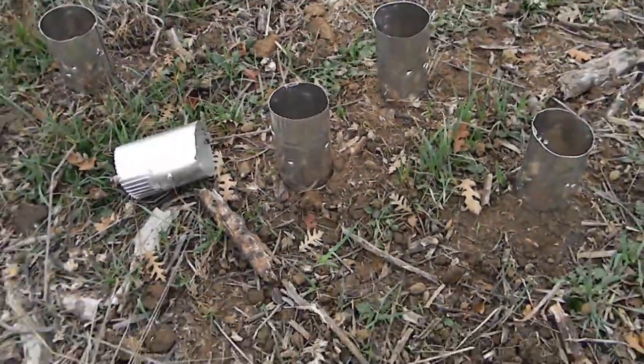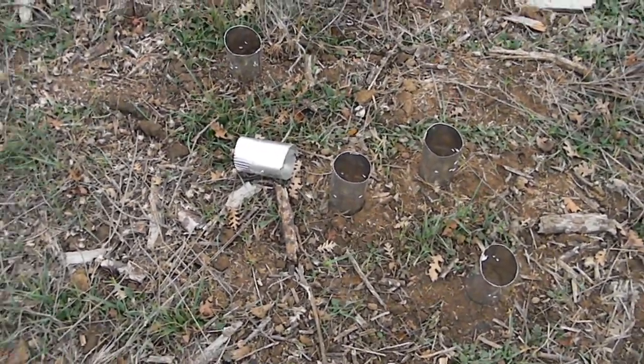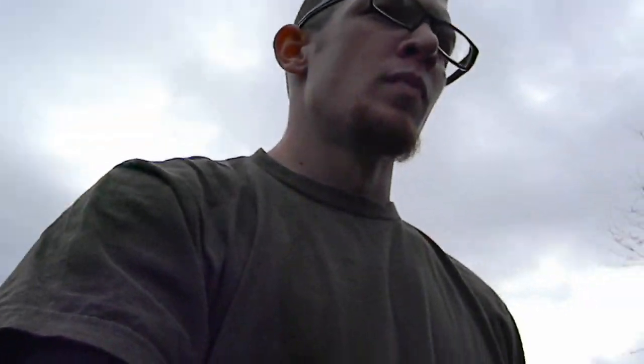So, my opinion, that's a pretty good average. I feel like I just went 10 for 10 at 70 plus yards. So, as we take a walk back, I think that this goes to show that for Crosman to be able to produce any kind of round that is stable at that kind of a distance in a break barrel setup, not even a fixed barrel setup, but a break barrel setup, that speaks volumes about the quality and consistency of Crosman as far as an ammunition maker.